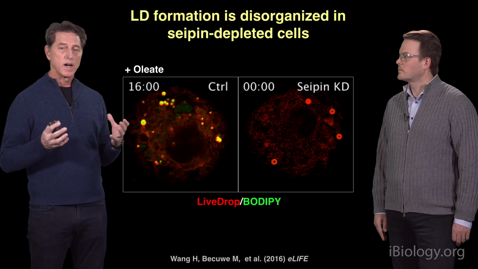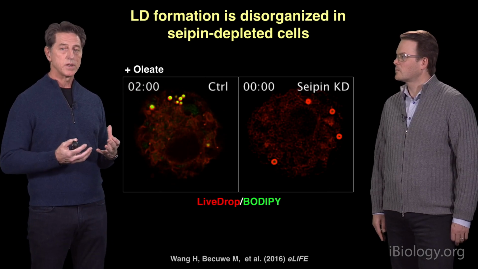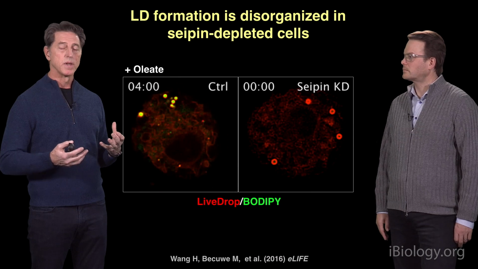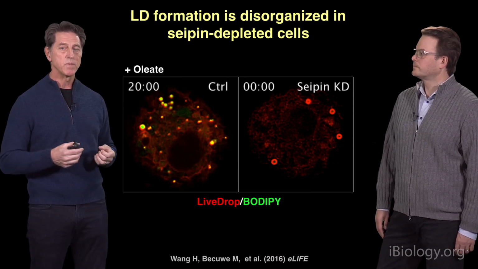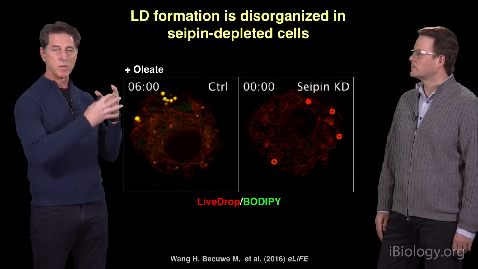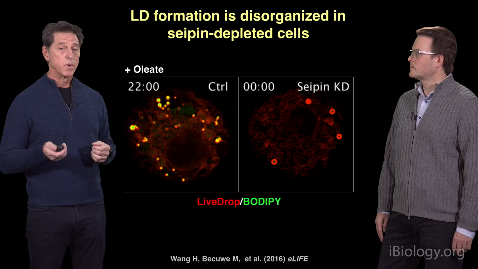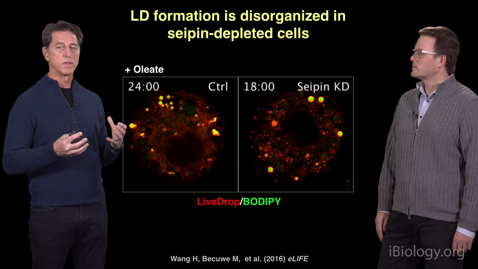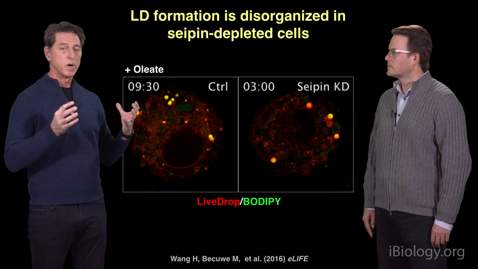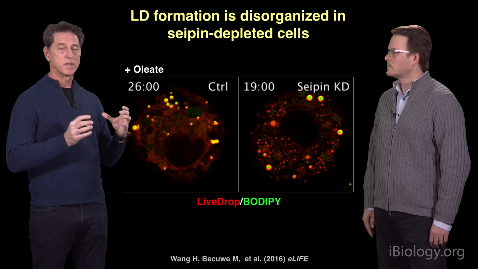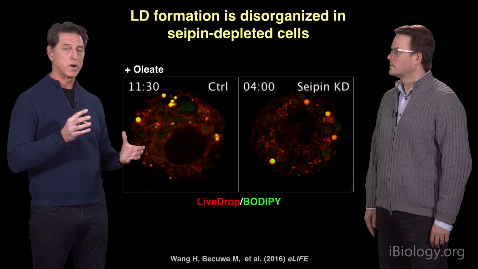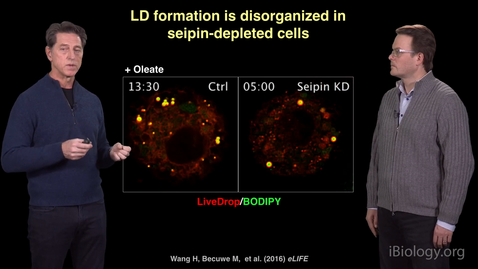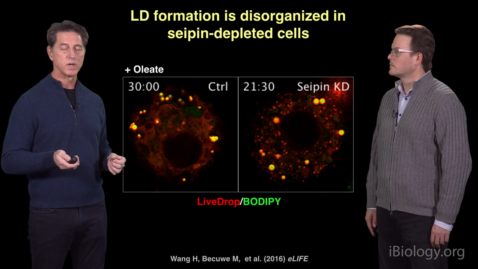Now, this slide shows a figure in which we're showing you the cellular phenotype for seipin deletion. On your left, you can see that lipid droplets form in these Drosophila cells in an organized manner, as we showed you in some of the previous videos. We load with oleate, they form triglycerides, and droplets form in a dispersed manner. On your right is what happens in seipin deficient cells. In this case, what we see is something completely different. There are some pre-existing large lipid droplets, but instead of having normal-sized lipid droplets, what we see is a myriad of very small lipid droplets found throughout the endoplasmic reticulum that look distinctly different than the normal-sized droplets found in the wild-type situation.